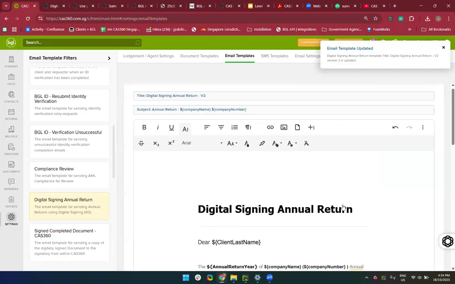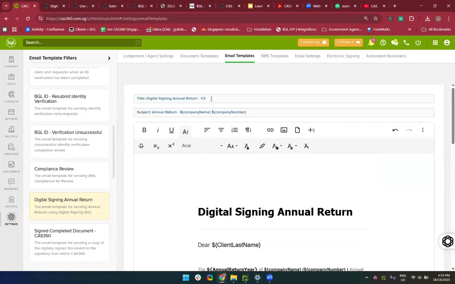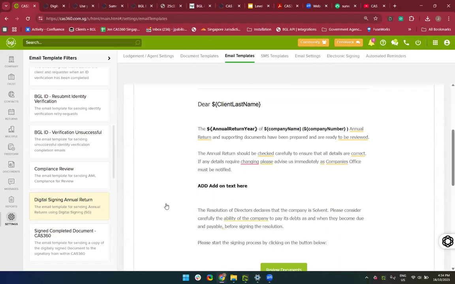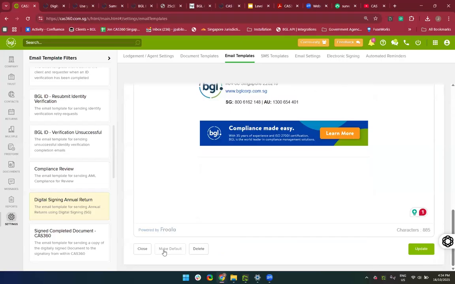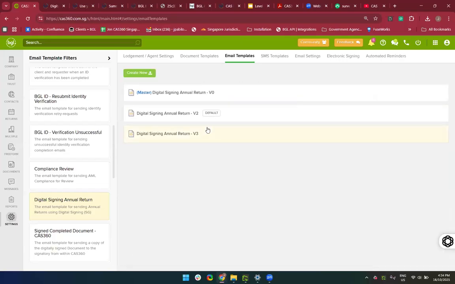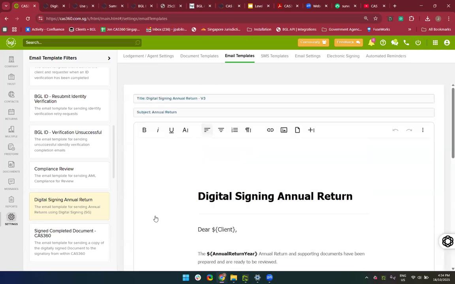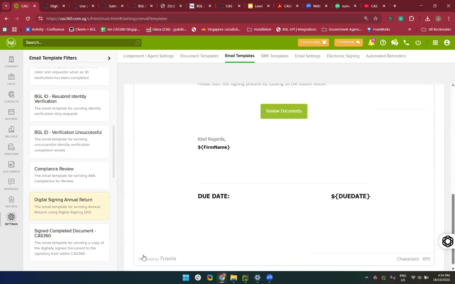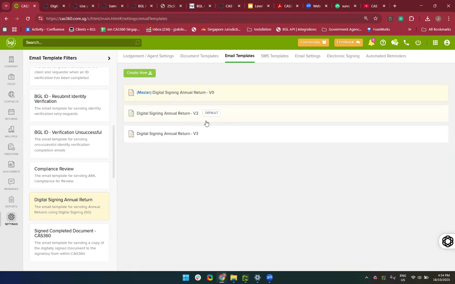So now I'll have another version 2 of my digital signing annual returns. And I can choose this as my default. So now it's set as default. Let's do an example of one of the annual returns.